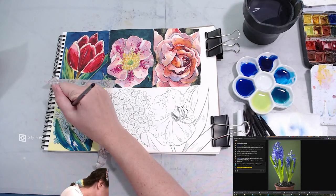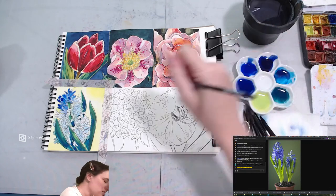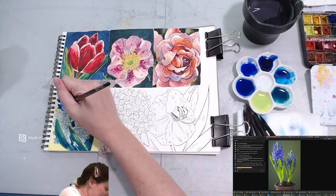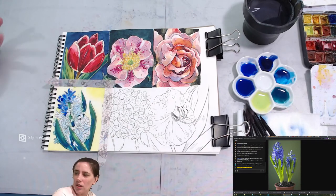Maybe after you paint a set of flowers, you can paint a set of pollinators. You know what? That would be fun. Especially because there are some insect pollinators that people don't think about as pollinators. Like wasps are apparently... Caterpillars? Yeah, well, I knew about caterpillars, but like slugs are pollinators.